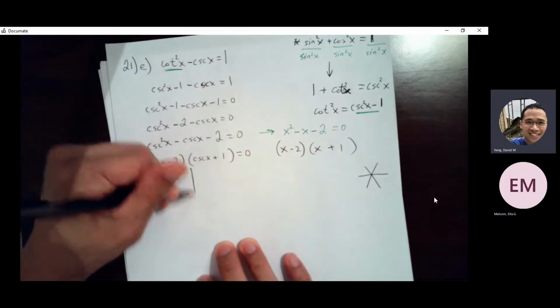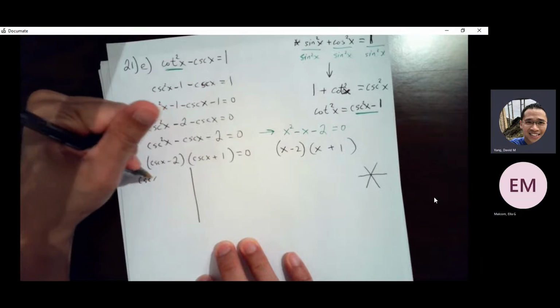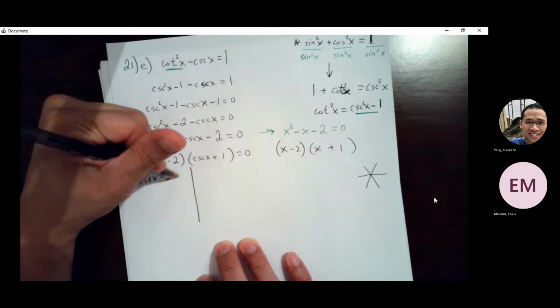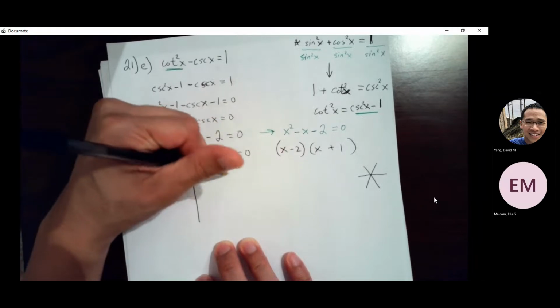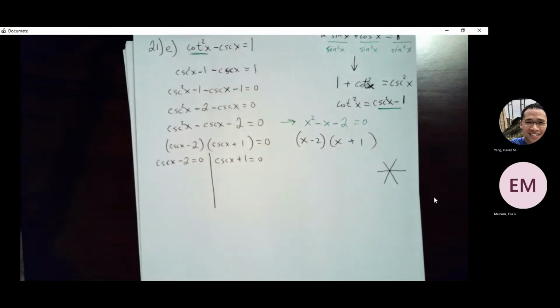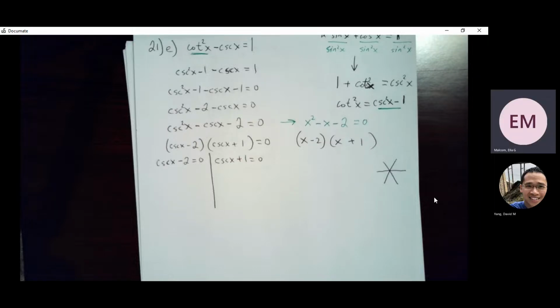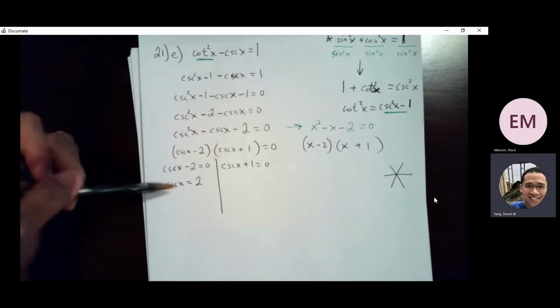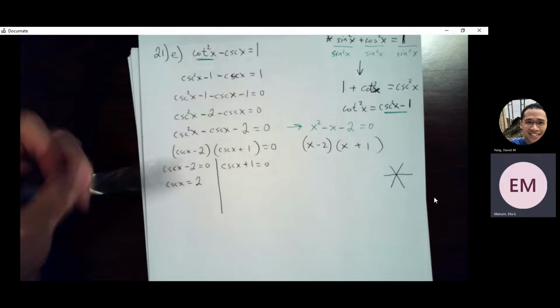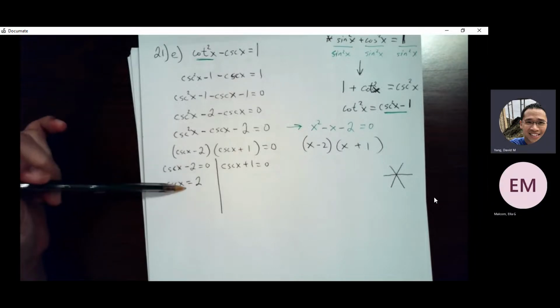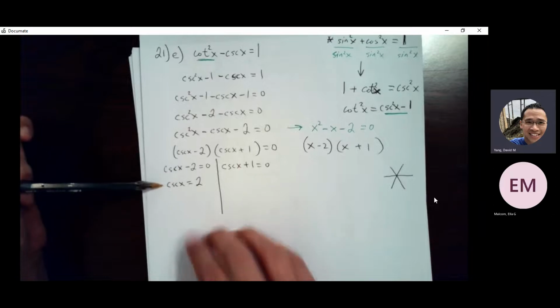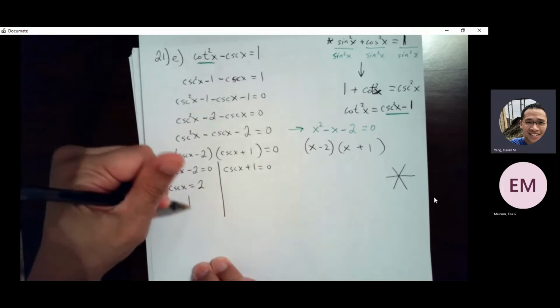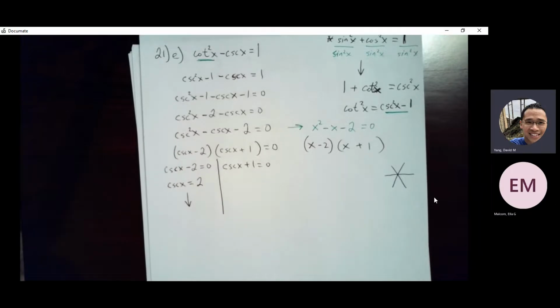We have 0. Draw a line down the center, and then set each parentheses equal to 0. So for cosecant x equals 2, this looks a little bit strange because we typically like to think cosine or tangent. So cosecant of x equals 2. Is this something that's related to cosecant? Maybe we can have an easier time thinking about it. 1 over sine. Yes, 1 over sine.